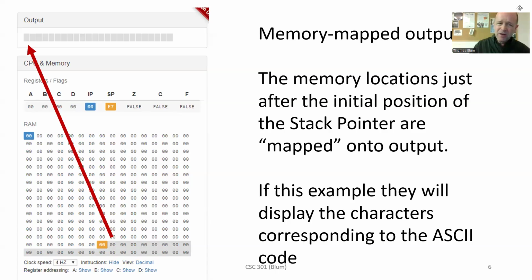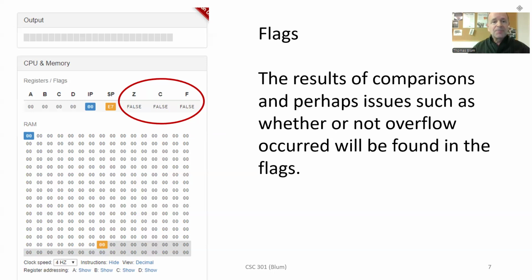We'll talk about RAM in general next, but there's a special part of memory called the stack, indicated by that amber color, and the stack pointer SP. And then we have the memory mapped output, which is shown in the light gray. And so as we put things in there, a user would also see them in the output.